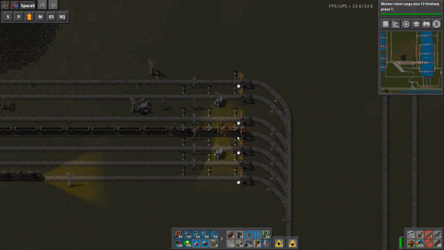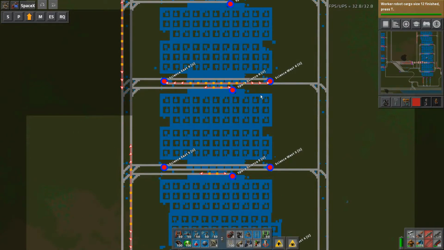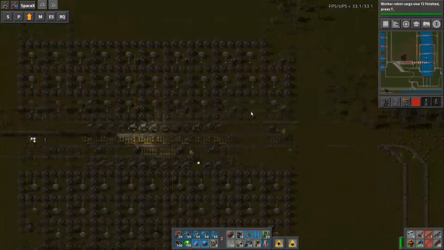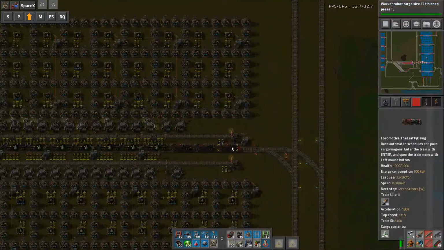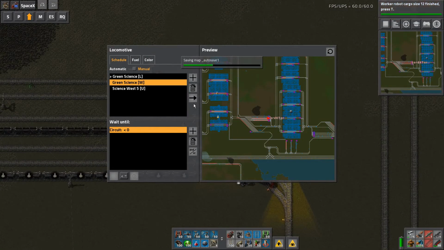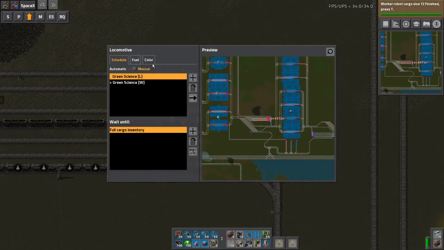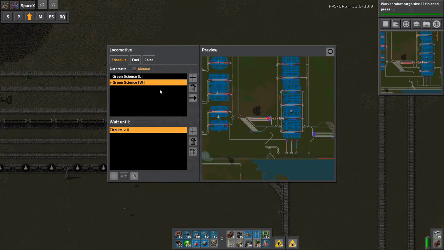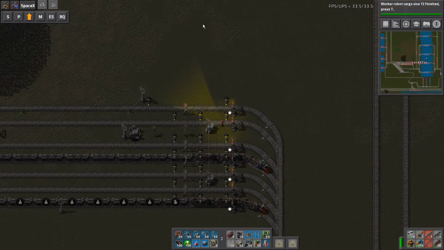Now this one needs green science, so we just need to find somewhere that has green science. Unloading, which that might actually be there loading up, in fact. There we go. So that's where we want to be. But we'll have to do the same thing. Just back up slightly. Head to green science wait, and that will send it round to start again.